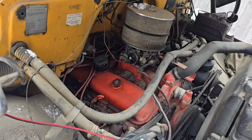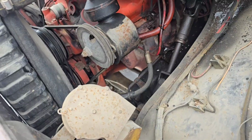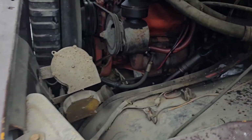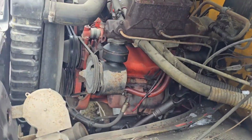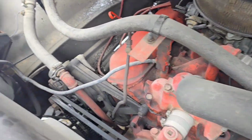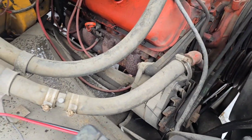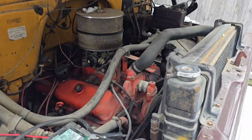This is our 366 big block Chevy. It is basically stock. It also has about every exhaust leak that you can have on a vehicle that still runs. I'm not entirely sure what I want to put in here. I'm really curious if people have any suggestions. I'm still going to use the big block Chevy in this for probably a while as I piece together parts and whatnot. We're probably going to put the axles in at the same time as we would swap the motor. It's already going to be apart, and it's already going to require some work. It makes sense to do it at the same time. So let me know what you guys think.